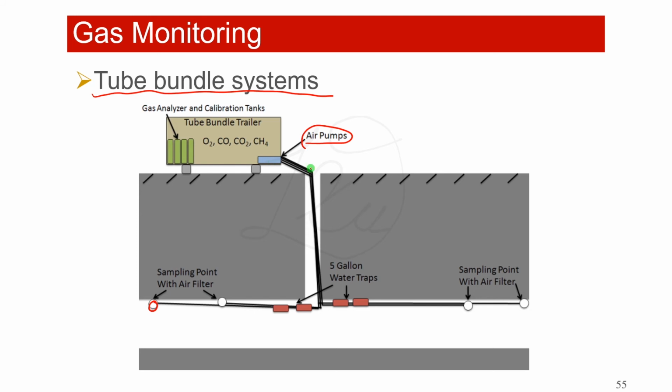It needs to be noted that although it's continuous monitoring, there is some delay, because for air to travel from underground to the surface, it takes time. So the reading of the concentration on the surface might be the concentration that happened a couple minutes ago underground. Depending on the flow velocity in the tube, we can calculate the travel time from underground to surface. If we know the length of the tube, that divided by the velocity in the tube, we can calculate the delay time.